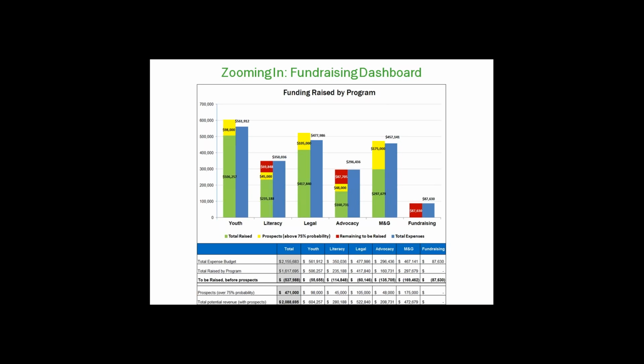They have a $2.1 million expense budget. They've raised 1.6 of it. So before the beginning of the year, before they actually started looking at the to-be raised amounts, they had raised $1.6 million. They had to raise another $500,000, and based on fully loaded costs by program, they knew where that $537 was needed. So this idea that the board knows how much they need to raise and for which program is a really important concept, whether it's a dashboard concept or a financial analysis concept.